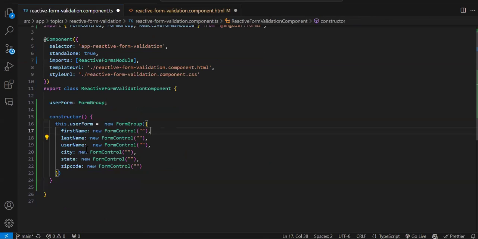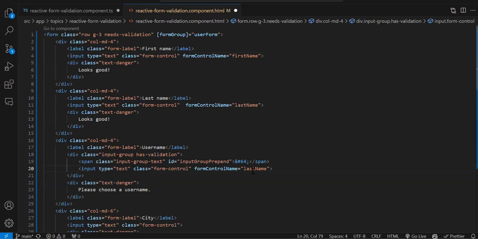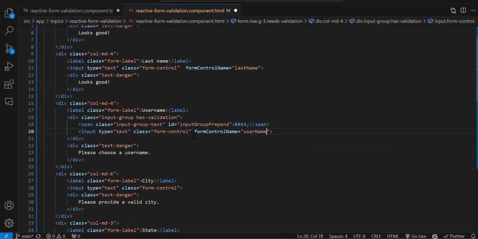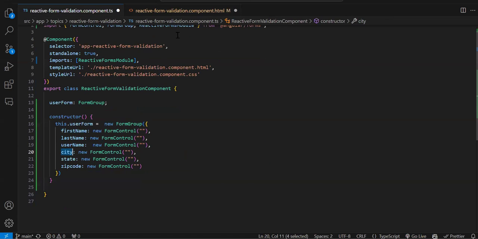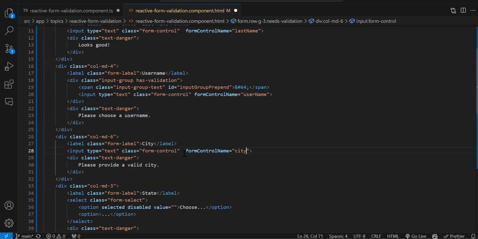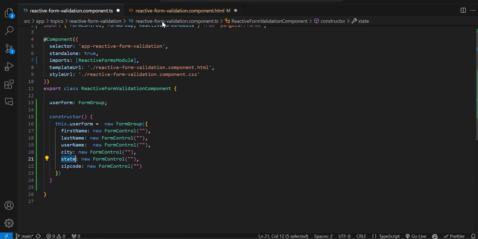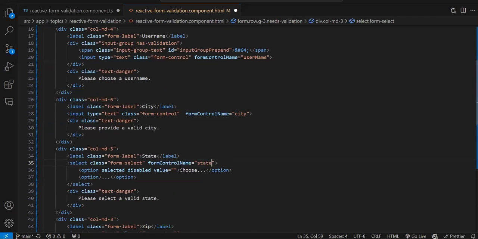Then username. Let's just find the remaining things also. City. Always try to copy paste so that you won't make a spelling mistake. State. And the last one is the zip code.